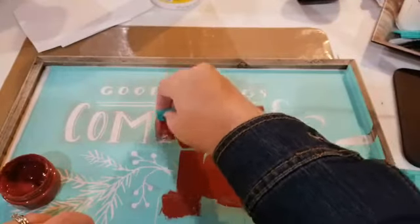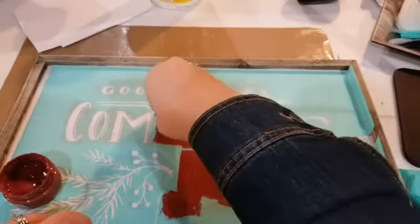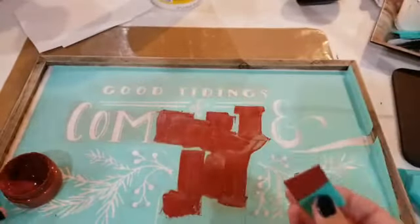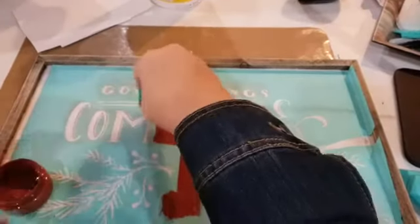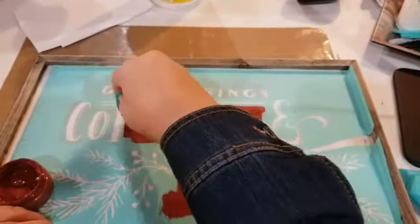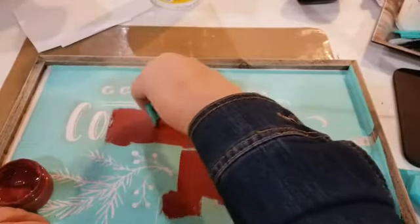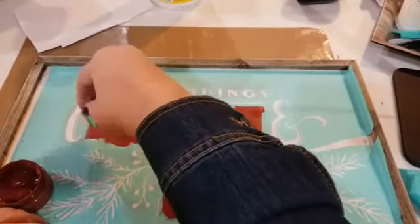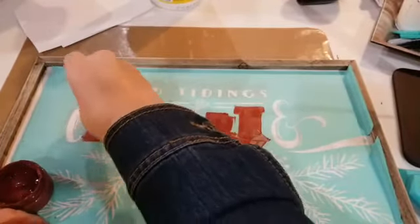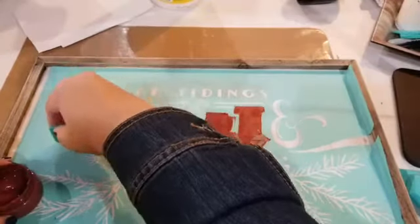So everybody's caught up with me. I've cut apart my transfer into manageable sections. I'm covering now, so I cut apart the little details of the greenery and the berries and the words. That way I can spend more time on the smaller details and I won't have to worry about my chalk paste drying. And then here I go.